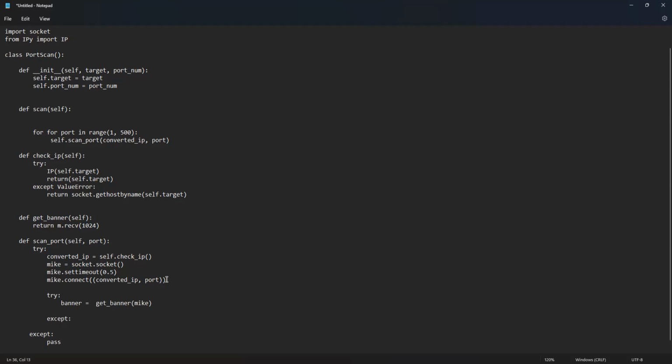And the next thing to do is here, since I print out my open port here after it connects. But now I don't need to print it out again, so we'll have to just grab the banner. Then that means in this case I'll be needing to put where to append it to every time I grab it. So I'm going to have my list. This is not for banner, this is for ports.